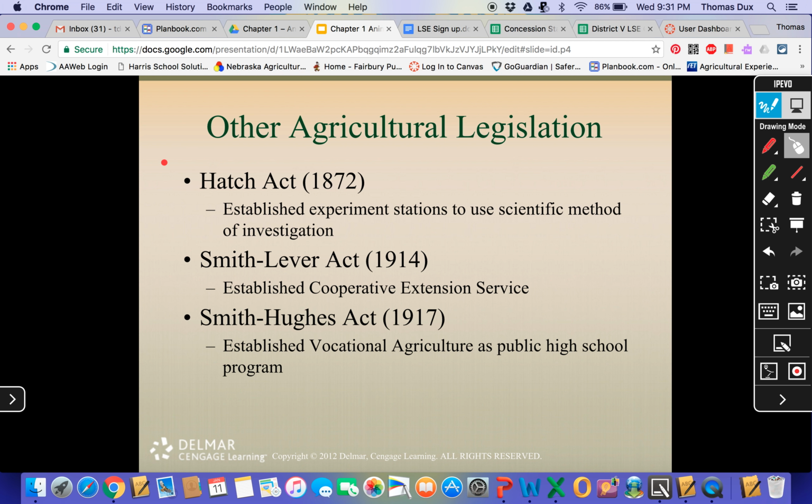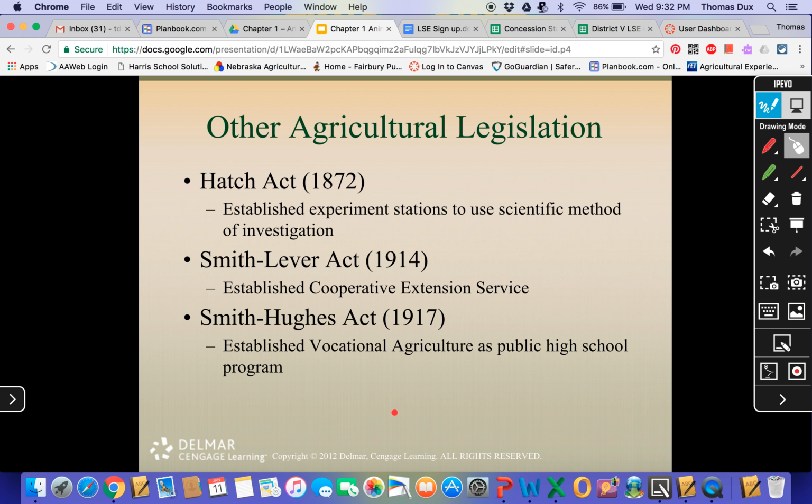Okay, here is our key legislation. And as you can read in the first couple paragraphs of this section, chapter 1, these are the pieces of legislation that help, I guess, complete the whole land grant concept, which was our second objective of what I wanted you to learn here.